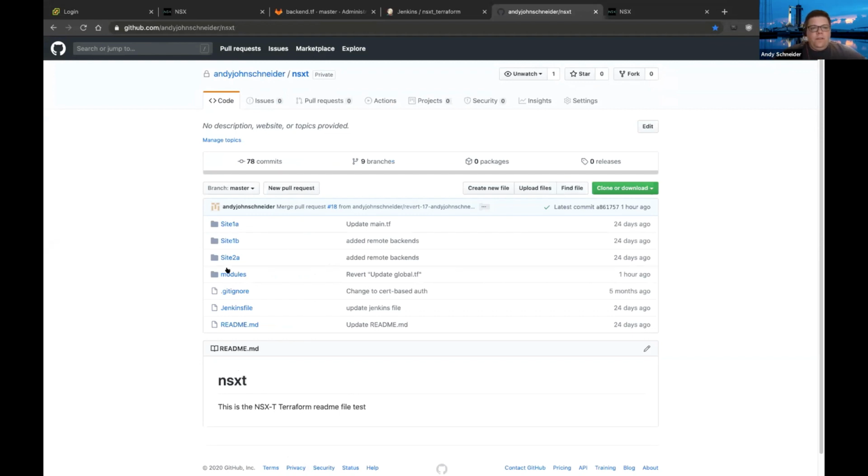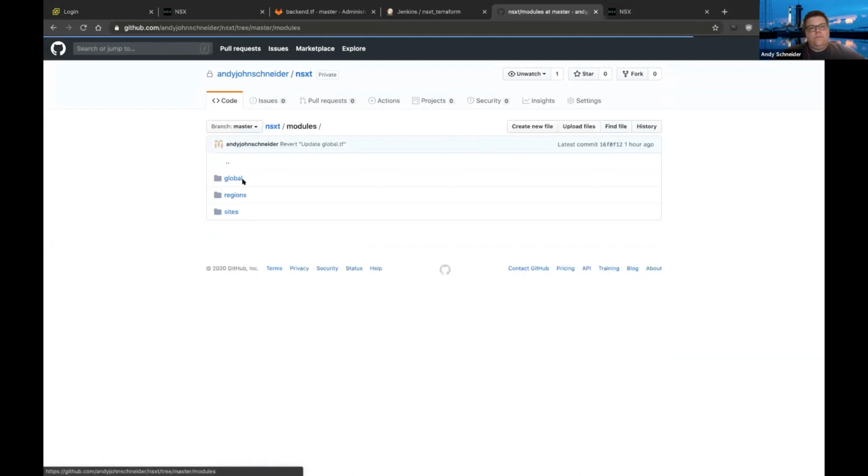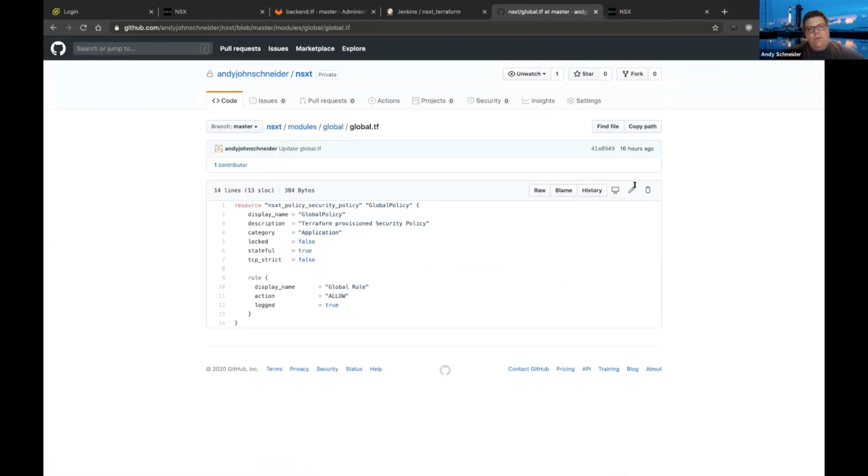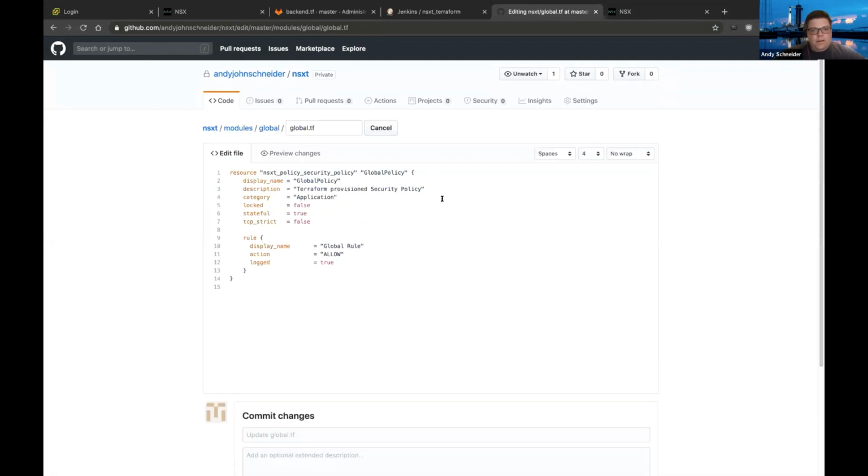So let's go to the global module here, global.tf, and I'm going to edit this file within GitHub just to make the demo a little easier. And I'm going to rename this to Global Policy TAM Lab. So every site today, let's look at that before we apply it.